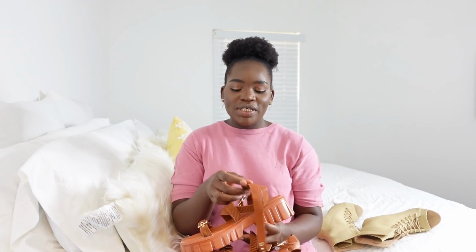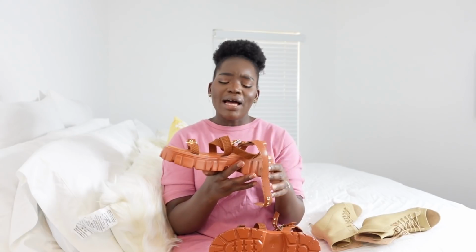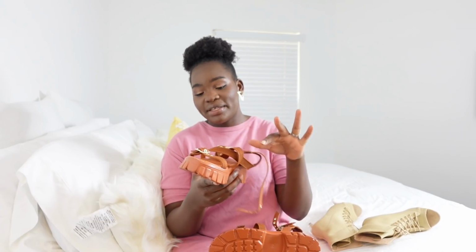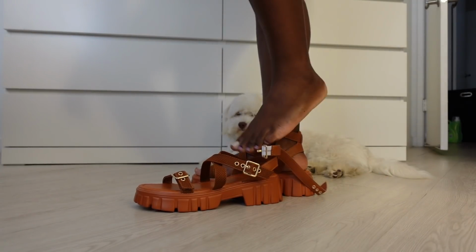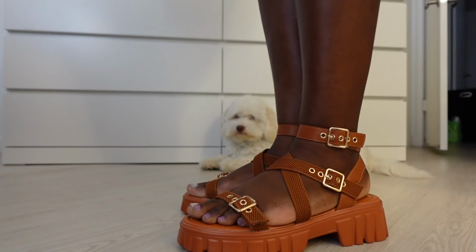Out of all the shoes that I got, I have to say that this was my very favorite, because this was just giving me vacation vibes, like actual real vacation vibes. You know, when you're on vacation and you're feeling like, I'm just on vacation, I am trying to love myself in this moment and cherish this moment. These shoes are giving me, I want to love and cherish this moment where I'm just here with my husband or your significant other. I just look at that. It's so beautiful, and when I saw it, I'll show you a picture of what it was looking like.